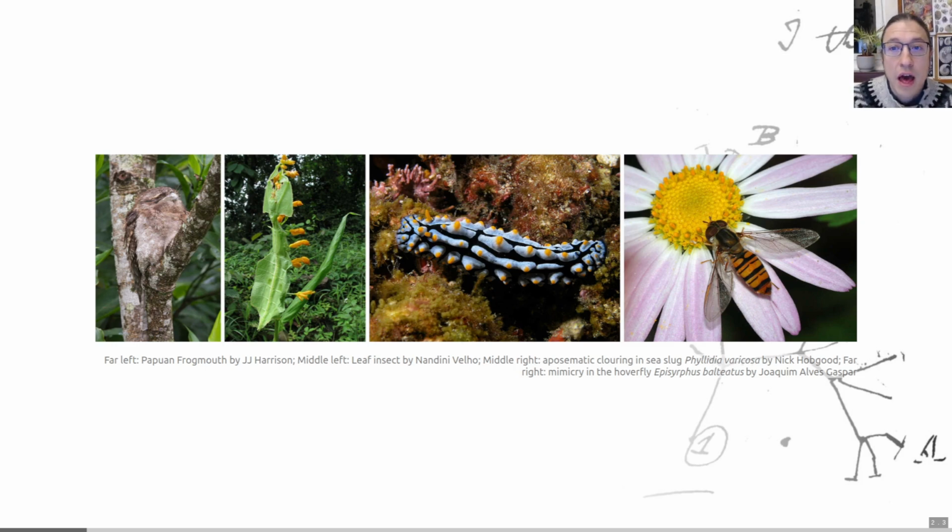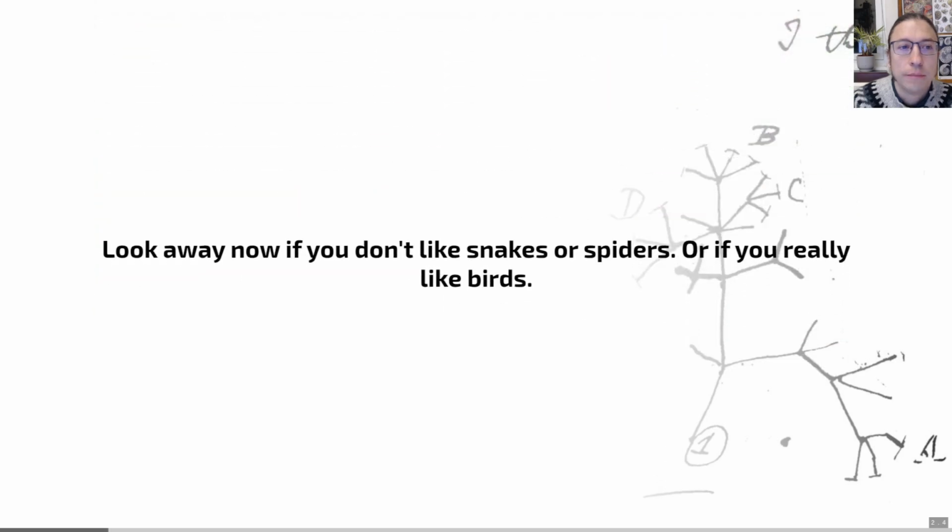And of course, you can have animals that mimic that aposematic signal as well. So this on the right-hand side here is an example of a hoverfly. It's a fly, but it looks a lot like a wasp. So it's saying with that vibrant coloring, oh, I have the ability to sting you, even though it doesn't, spoilers. Therefore, maybe you don't want to prey upon me. And so those are all just examples of adaptations that can help organisms avoid predators. It's just one of any number of examples that I could have chosen for you for this lecture.